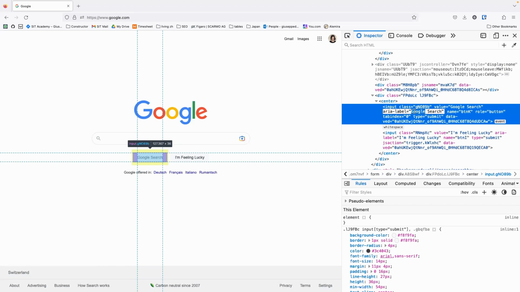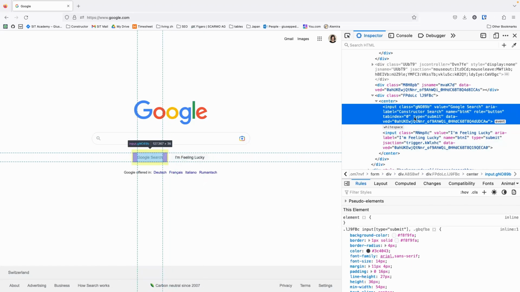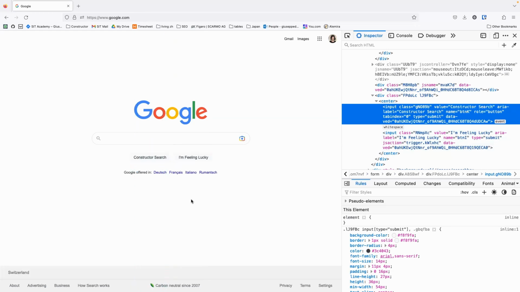So it's not Google search, it's constructor search. Now you changed it for all the websites in the world, you changed it to constructor search.